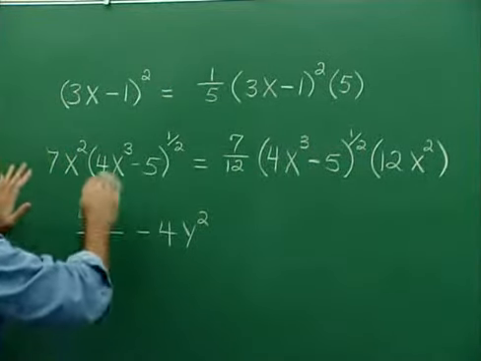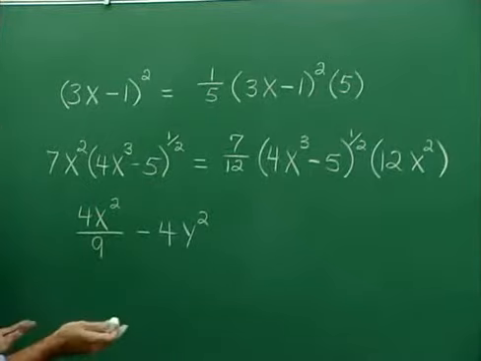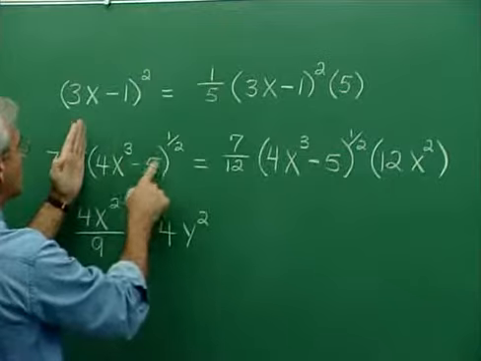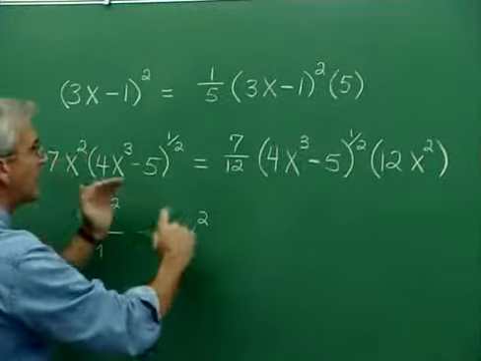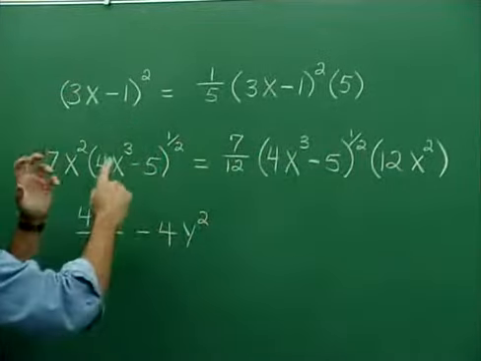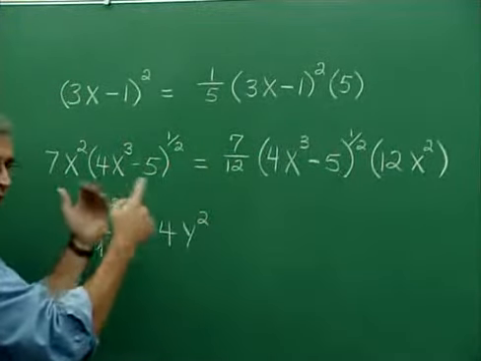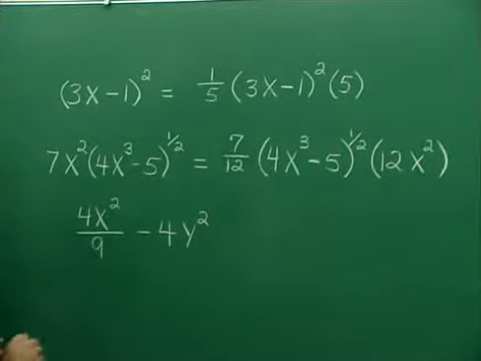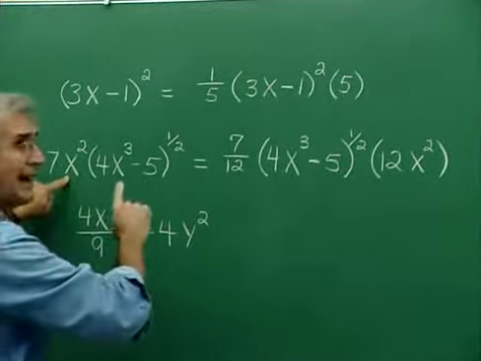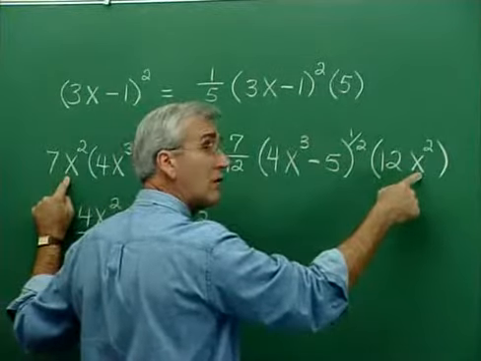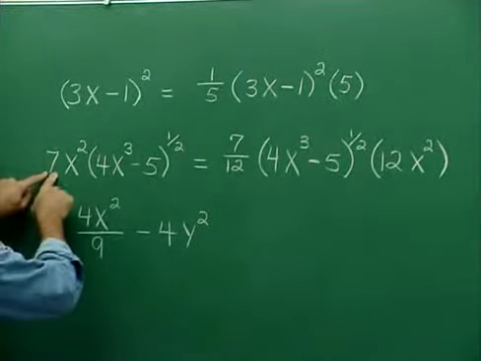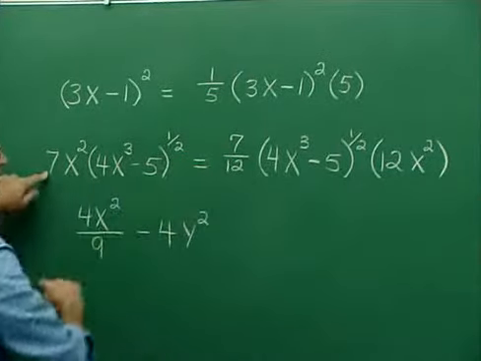Now, here's another example of that same situation, but it looks much more complicated. Notice first, though, that 4x cubed minus 5 to the 1/2 power appears here, and it also appears here. So that's not part of what we're doing in adding a couple of factors that offset one another. Now, do notice this, too, that we have x squared here, but this x squared factor has been moved to a position way over here. Notice that we have a 7 here in an understood numerator and a 7 here in an understood numerator.